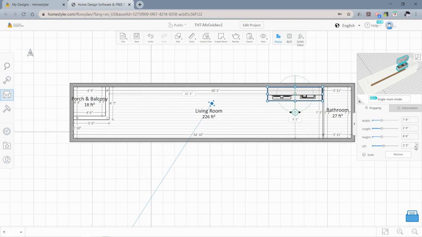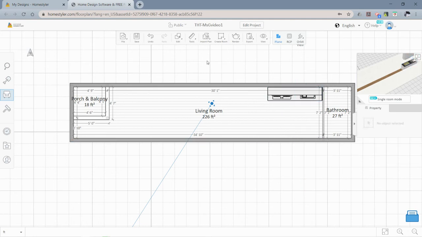The lift for some reason is 3'3". I'm not sure why it thinks we would want that to be floating, so I'm going to change that to 0. And then you can add windows if you haven't done so already. And that's it. Add everything that you think that you could possibly add with the skills that you have now. So if you don't know how to add a ladder for stairs, that's fine.